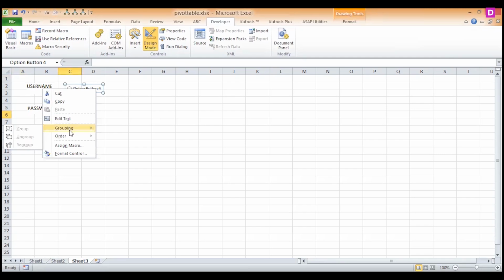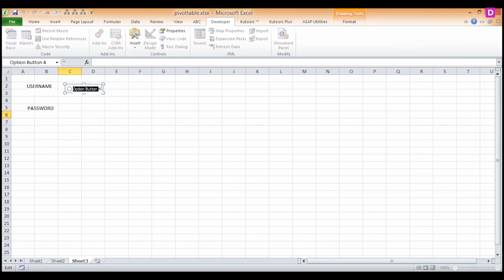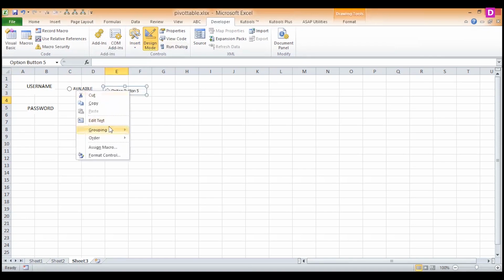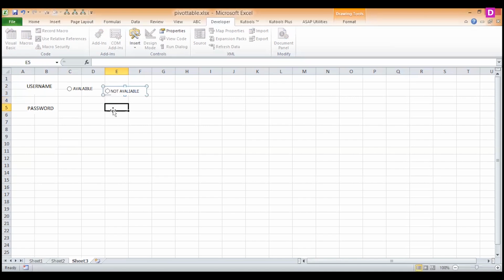If username available, and here is not available. First is available, second is not available.